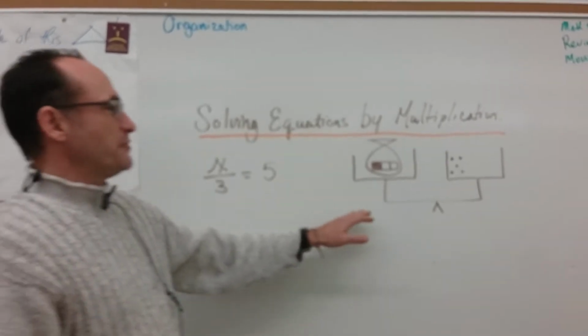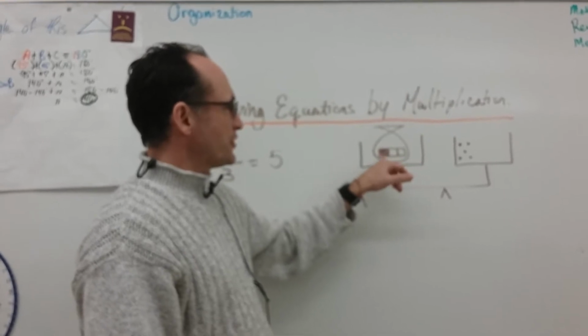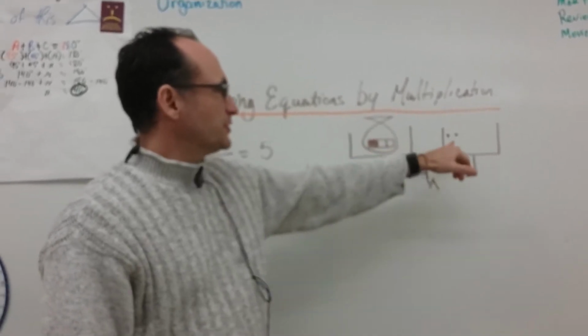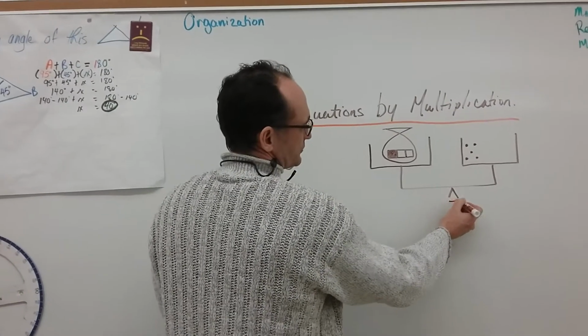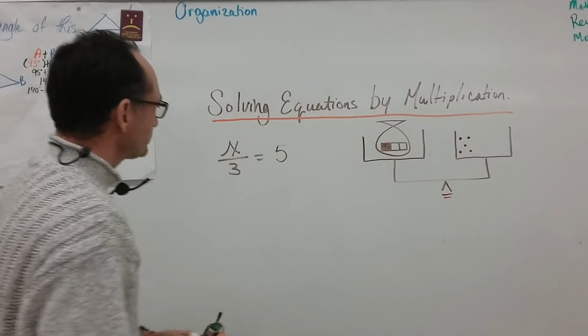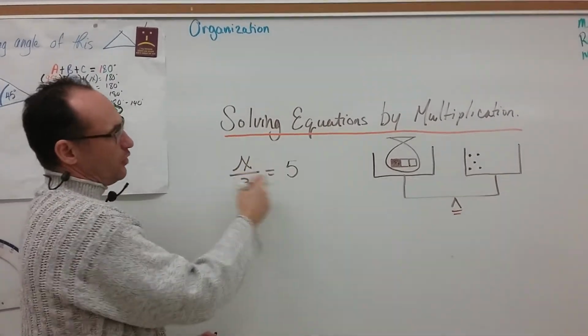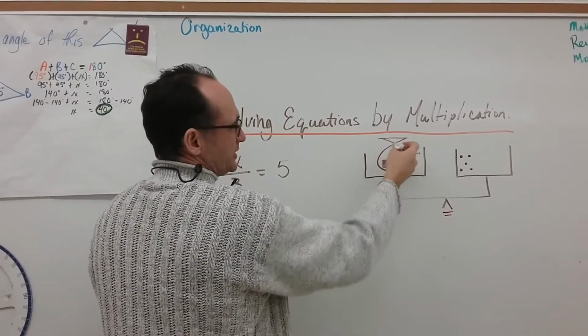If you look at the two-pan balance, you can imagine it being a bag of candy with 1/3 of a candy, 1 out of 3, which equals 5, and it balances out to 5. Remember that the fulcrum is the equal sign. So what we have to do is figure out what a whole x is worth, or a whole bag of candy is worth.